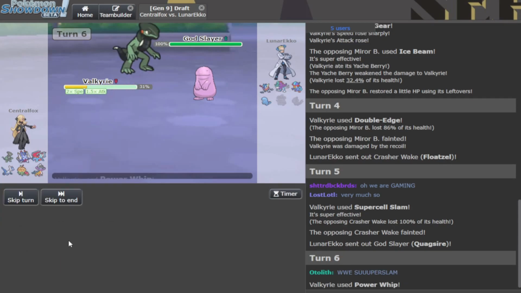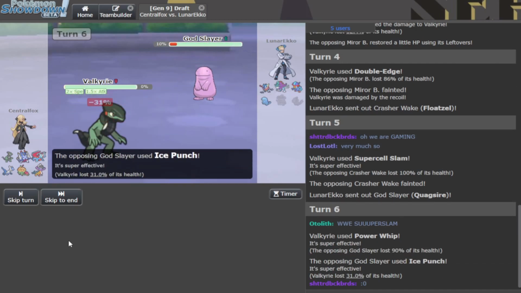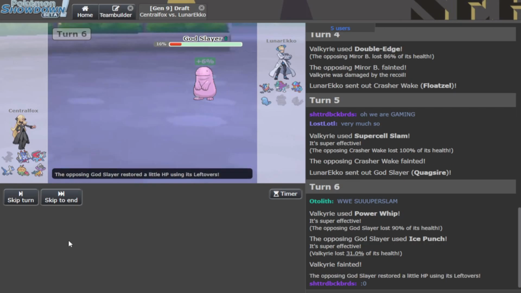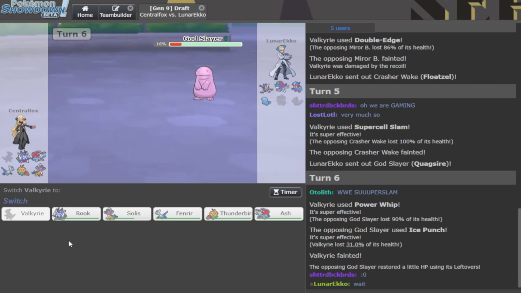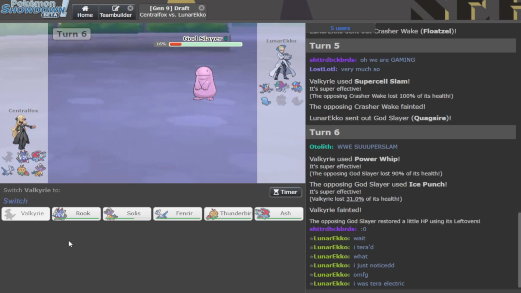This Cyclizar is working super well. It doesn't quite kill. Ice Punch is gonna take me out, but that is some crazy value out of that Cyclizar set. I'm so happy that that worked. Nice. All right, I think I just go Latios.